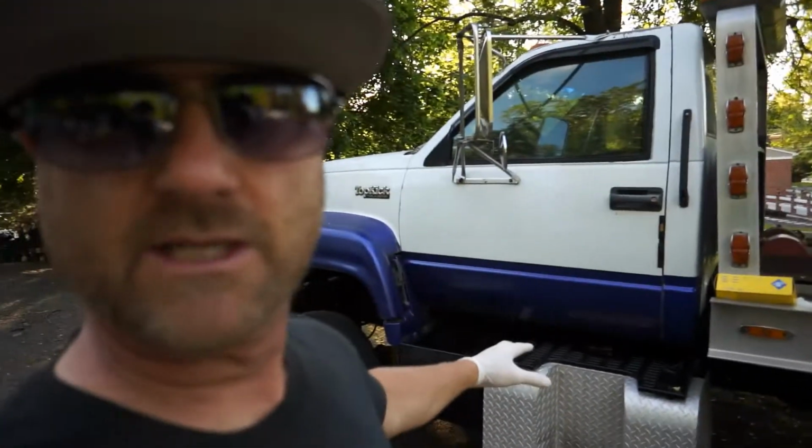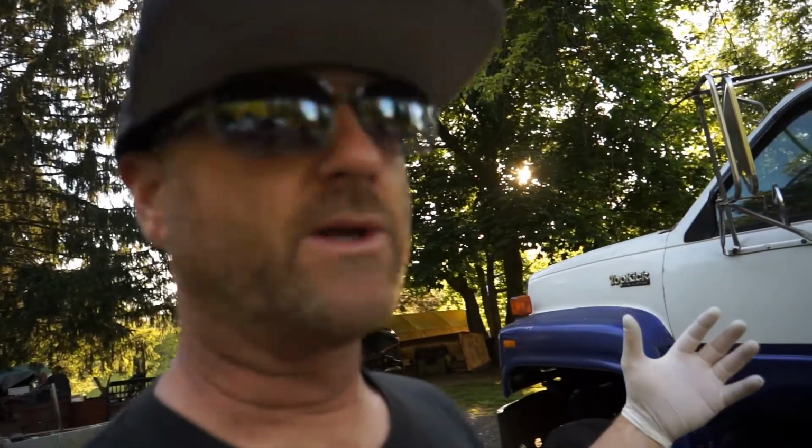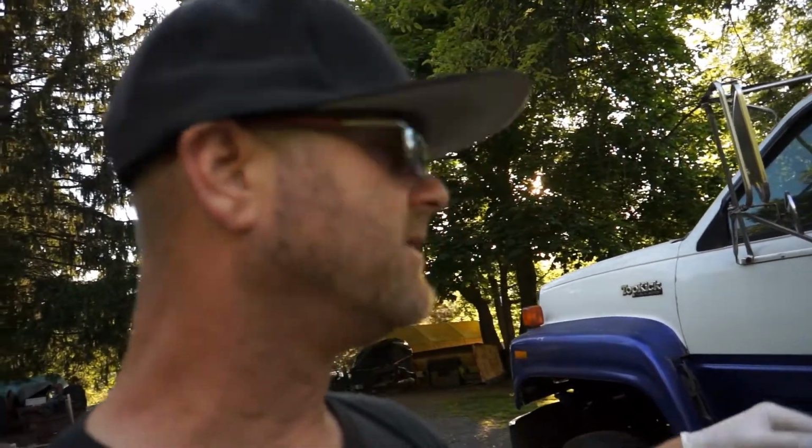So let me go ahead and get this thing pulled off, and I'll show you after that how to put the stock fuel pump back in, if you just have one that went out and you just need to swap it. I'm gonna get busy, do what I need to do, and not bore you with that. Once we get all those hoses, I'll show you how to get the hoses out and take that cap off and actually physically get down into the gas tank where the sending unit is that floats, and that gives you your register of full, empty, or whatever on the dashboard. So let me do my thing and I'll be back.